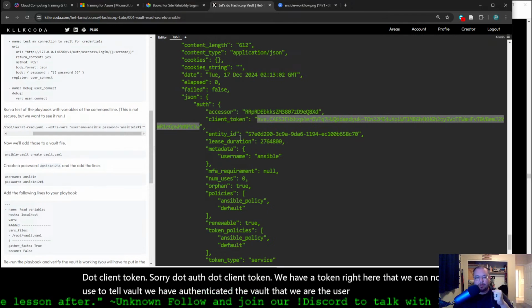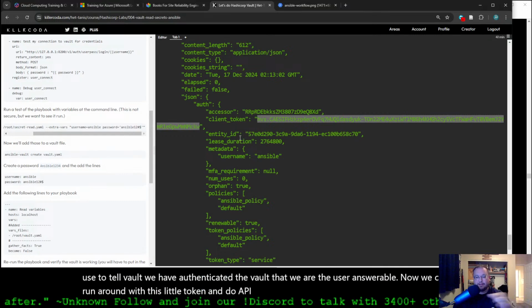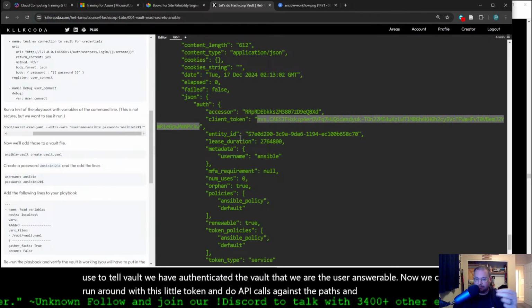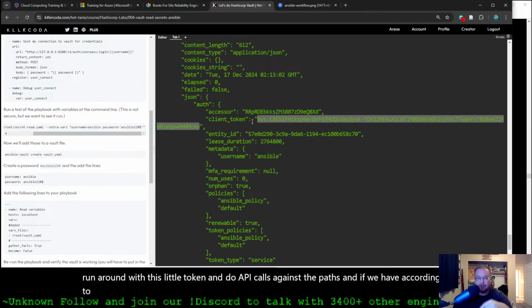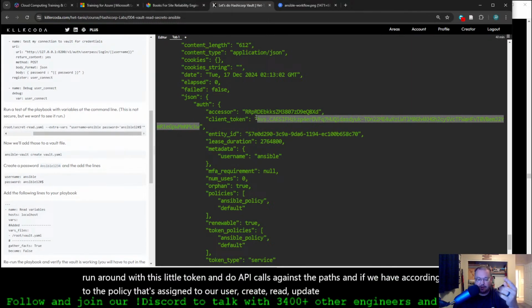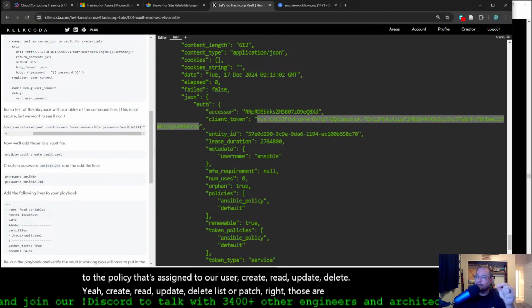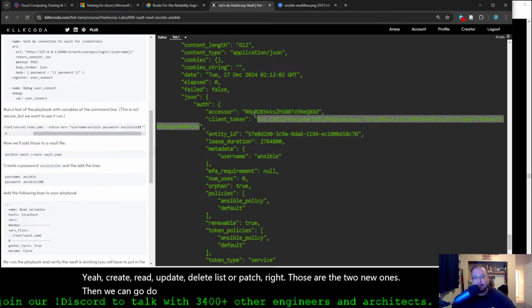Now we can run around with this little token and do API calls against the paths. And according to the policy that's assigned to our user, if we have create, read, update, delete, list, or patch, those are the two new ones, then we can go do all that stuff in the environment.